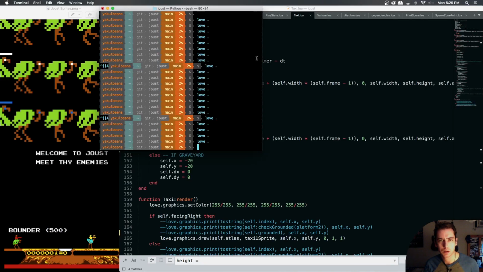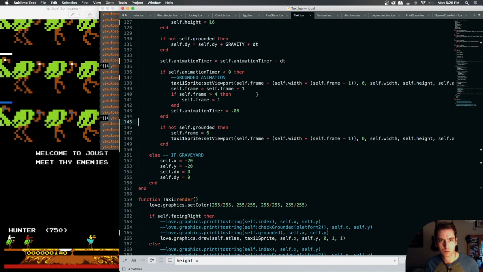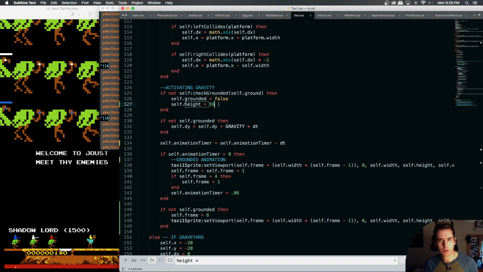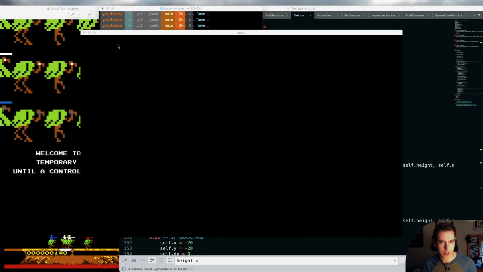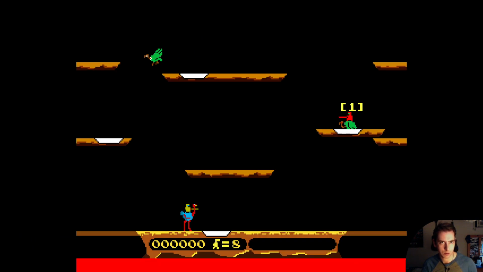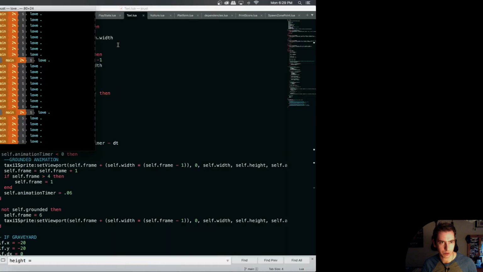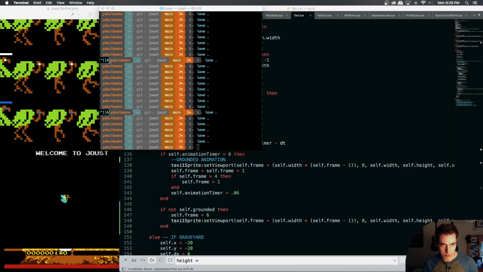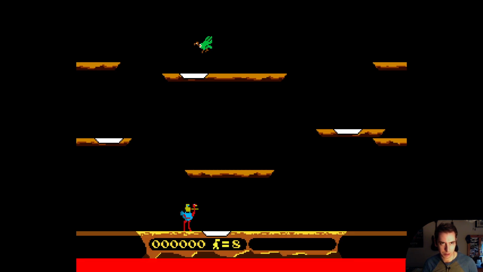There's like one frame where it messes up. So maybe instead of this, if we don't set our height when we're in the air, we collide sooner, and that makes the landing look smoother. But what if we had this? I don't like having to do that to fix this.